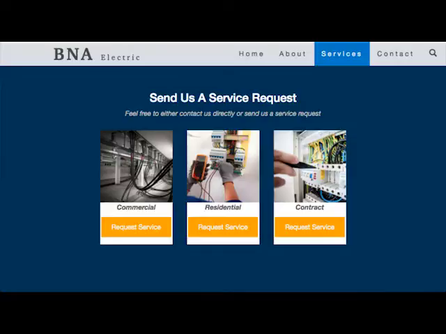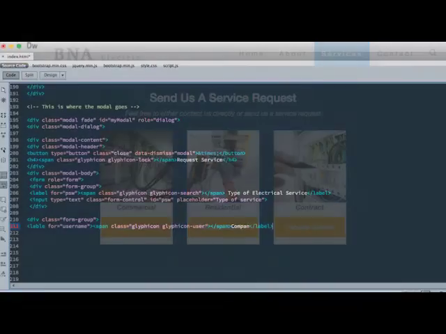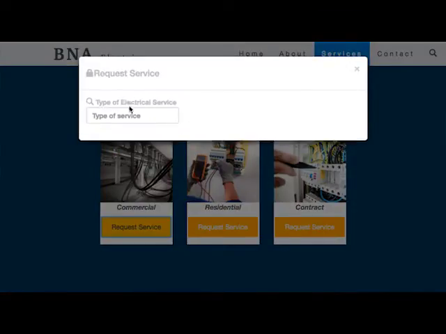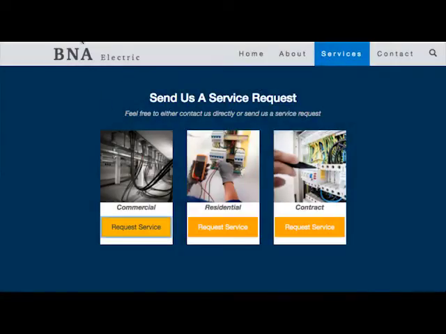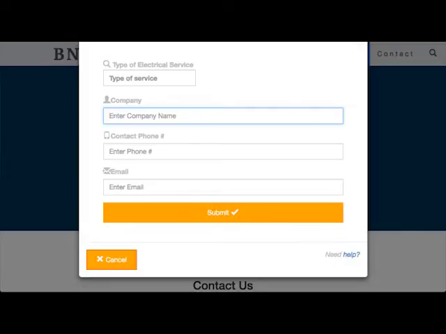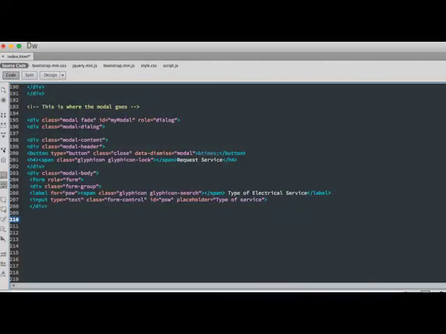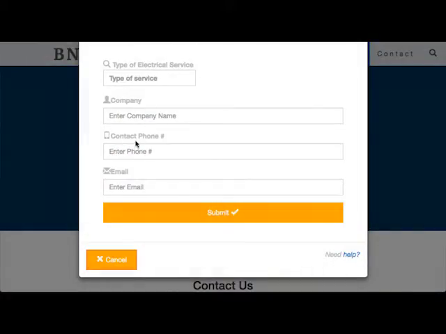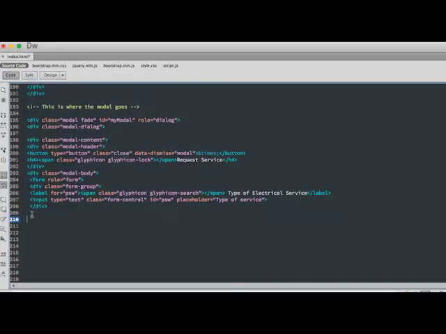And now we're going to generate, oh, I'm sorry, I don't even have the screen open. I do apologize about that. So what I was saying was that we're going to create the rest. Since we don't have a lot, we're going to create the rest of the fields. We're going to create the company first, and then contact, and then email, and then the submit buttons. So let's get started on those.